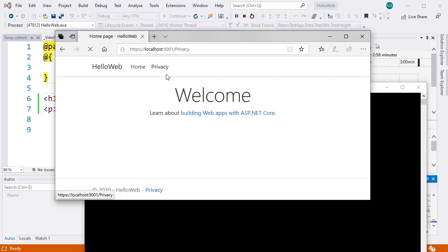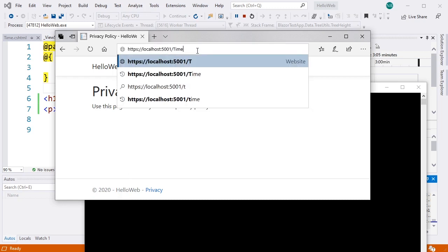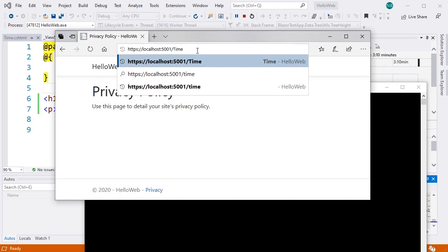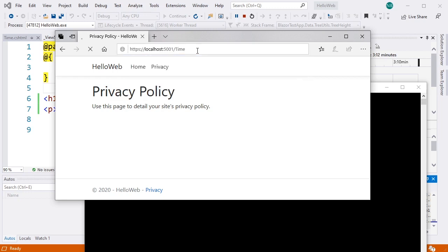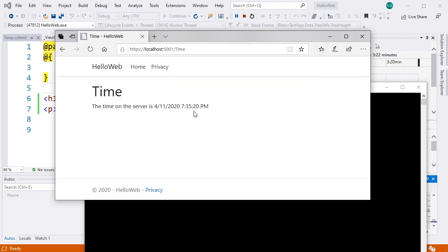But we also notice that our new page that we wrote, the time page, isn't there. Well, we can navigate to it directly because we know that it should be at /time. So as long as we use localhost, in my case I'm running port 5001, that's what the :5001 means, if I hit that, that should take me to the time page, and notice it tells me the time is now 7:35 p.m. If I navigate again, notice that the time changed by a few seconds. So this is pulling a dynamic web page which is being generated when I send that request.